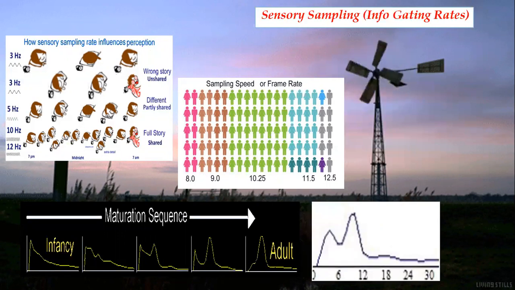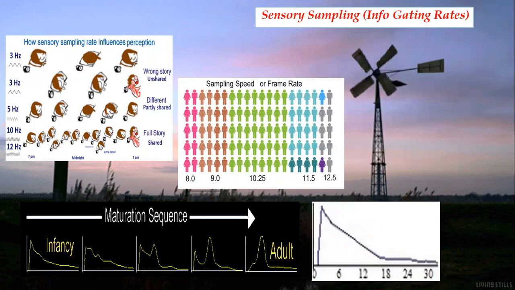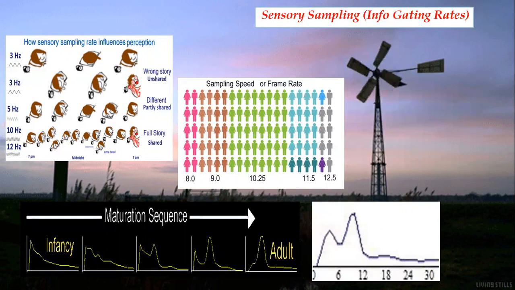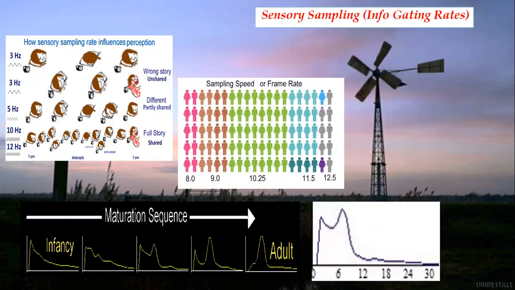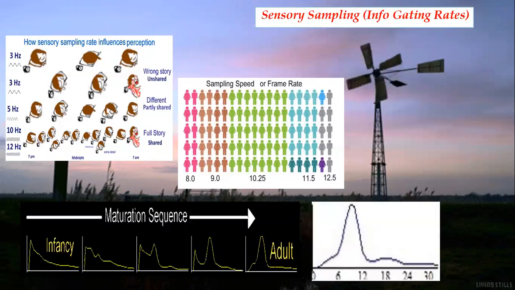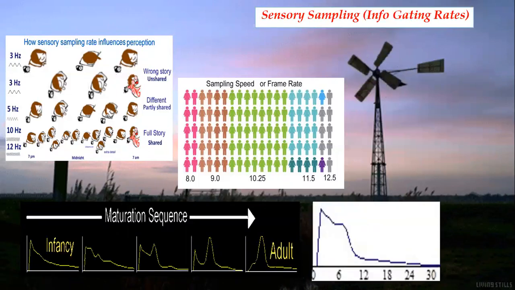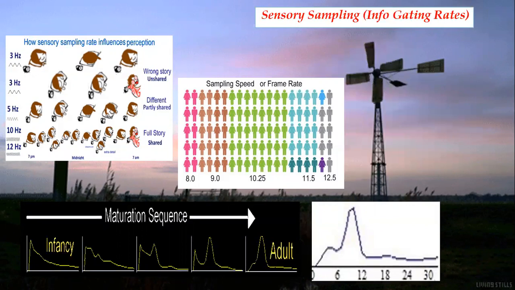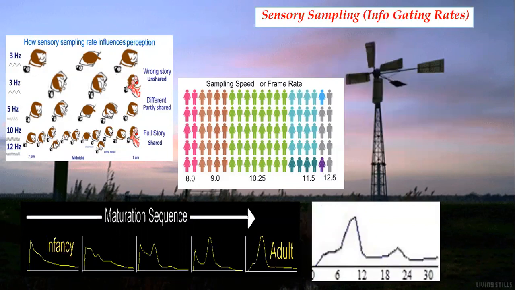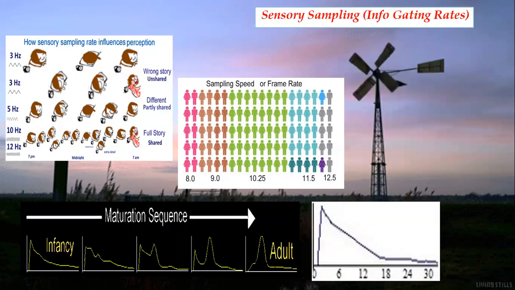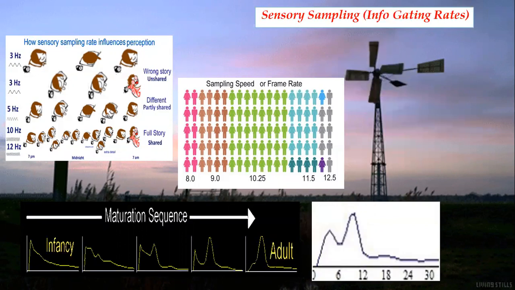If we undersample something, we can get the wrong story. We get a different story than what everyone else has. That's why we want to be at the same rate. Just like it's usually more efficient to synchronize with the cars around you on the highway, to drive their speed than to drive some absolute fast or slow speed, because then you're constantly dealing with the cars around you. If you can synchronize with others, you're going to be more efficient. And that's why we want to get 10 and a quarter.